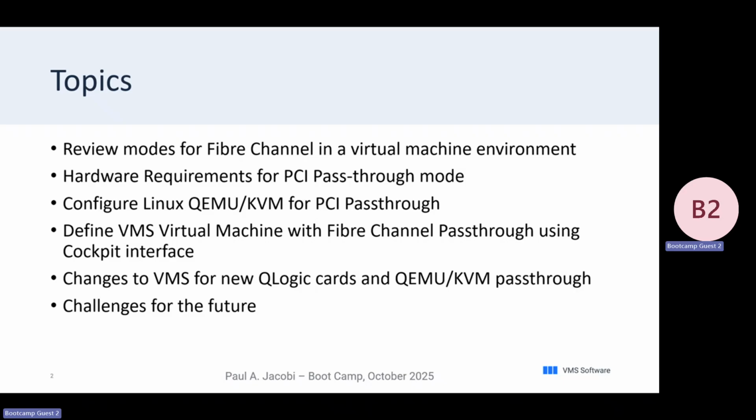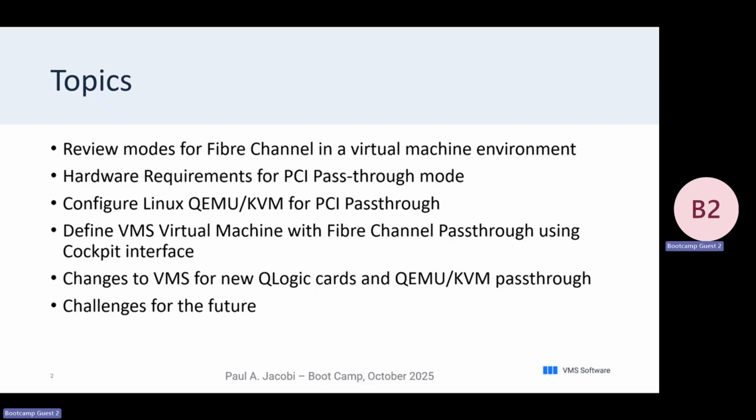The topics I have for review today: first, a quick review of the two different modes of using Fibre Channel in a virtual machine environment. Then we're going to quickly jump into PCI pass-through mode and look at the hardware requirements and the Linux configuration requirements for configuring QEMU KVM pass-through mode.